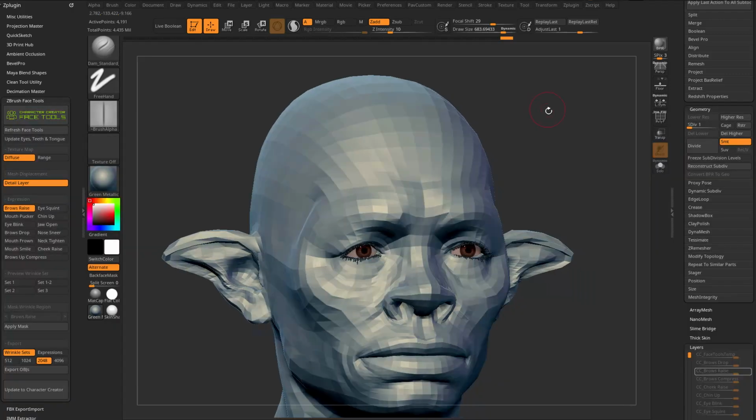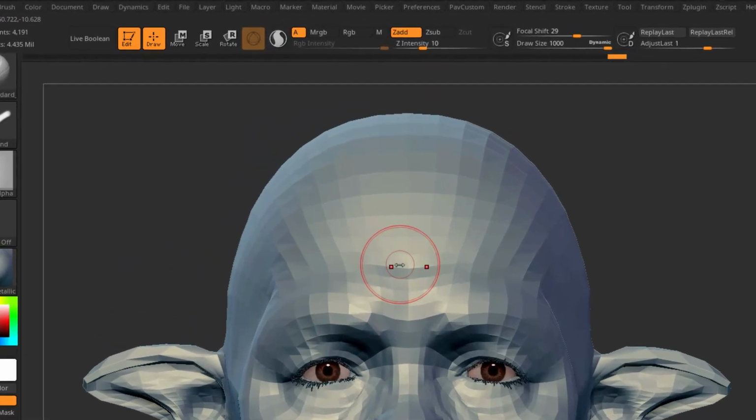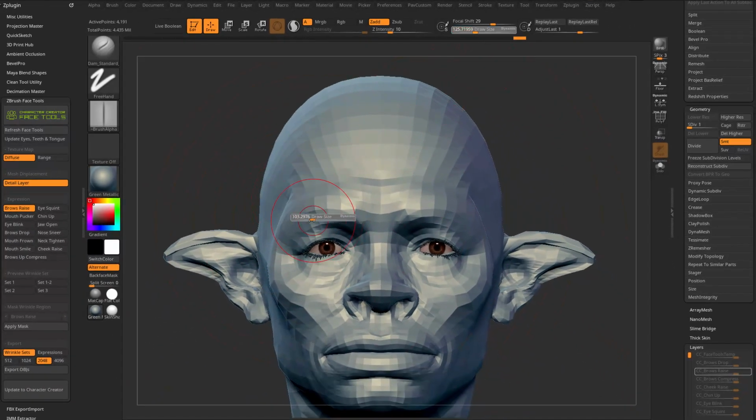So if you wanted to, you can go through here. Let's tap X to go into X symmetry here. We can say, you know what? Oh, and if you want to be able to make your brush size bigger, just double click dynamic here in your draw size. So we can go through here and we can change that shape. So now this is going to make more sense. You know what? I'm going to hold off on this information until we get the mouth pucker or another shape. I think it'll make more sense. But for now, we're just going to say, hey, brow up, he's going to go a little bit higher.